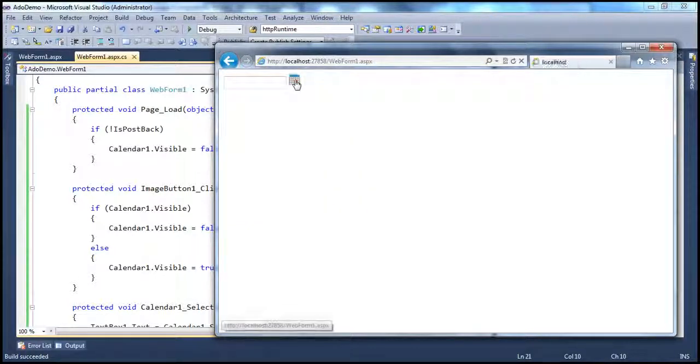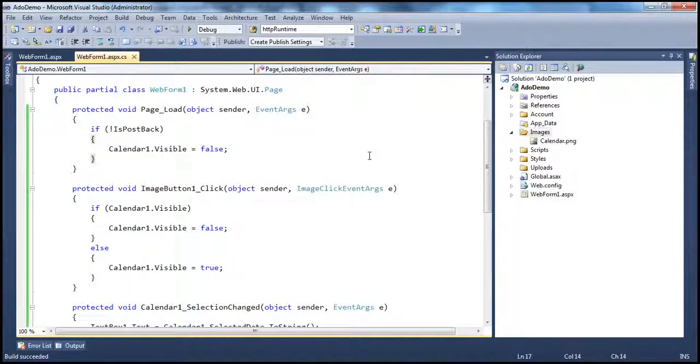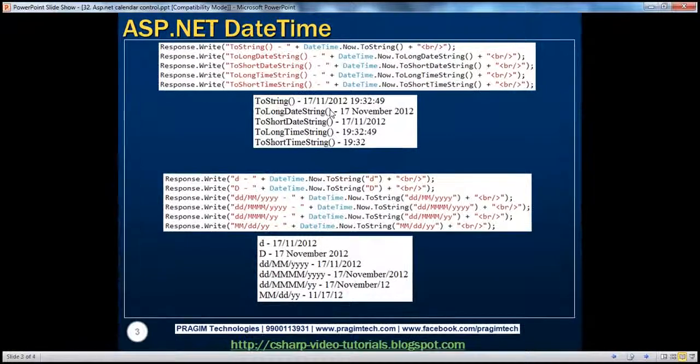Okay. Now the other problem is when I select the date, I'm getting the time as well, which I don't want. I just want the selected date from the user. Okay, so is there a way to knock off that time part of it? Yes, and there are several ways. In fact, you can also customize the format of that date and time in a variety of different ways. And let's actually look at them.